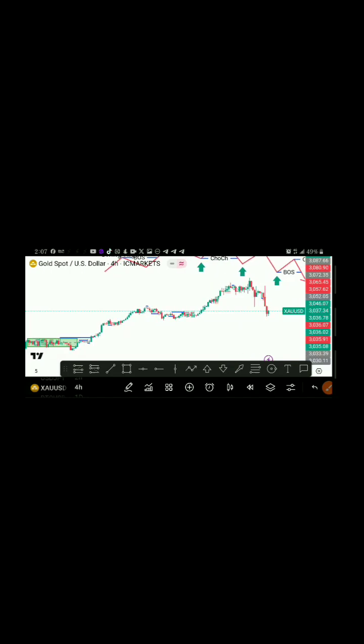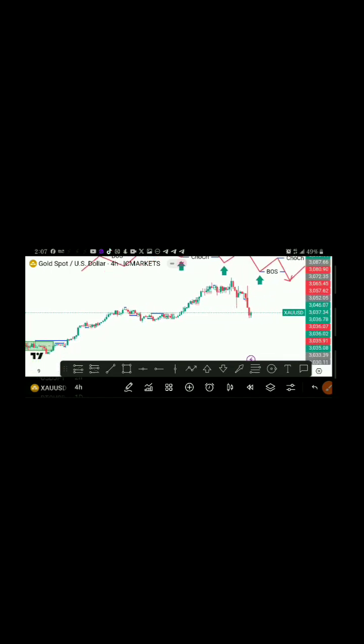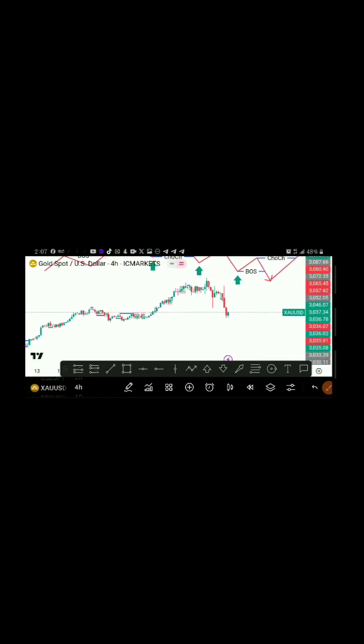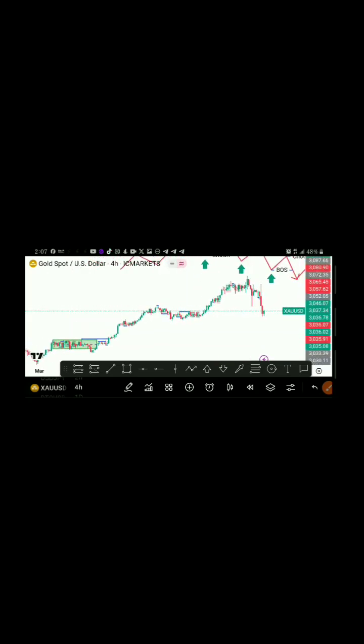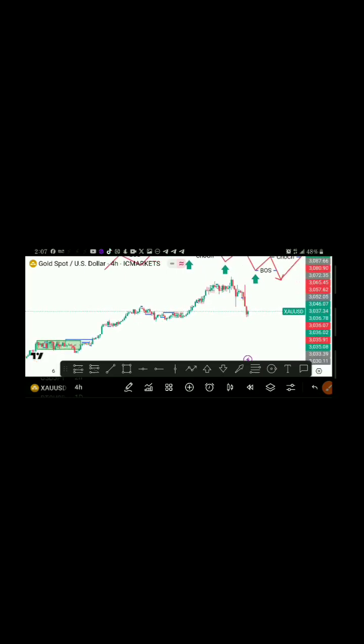So you can see it's very easy to use the TradingView app. And one thing, the more you use it, the more familiar you get with it. So if you want to get familiar with the TradingView app, you should be using it constantly. And also there is a website for it, tradingview.com. You can use their website if you want to analyze on the computer. And there is also software for the computer, so you can download it on your laptop. That's how it is, very straightforward.